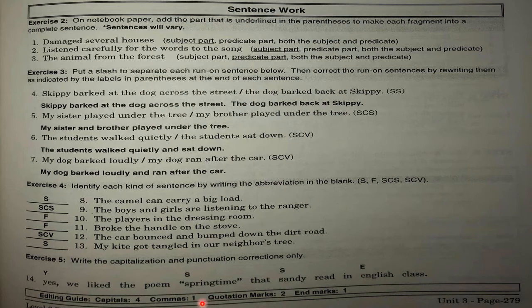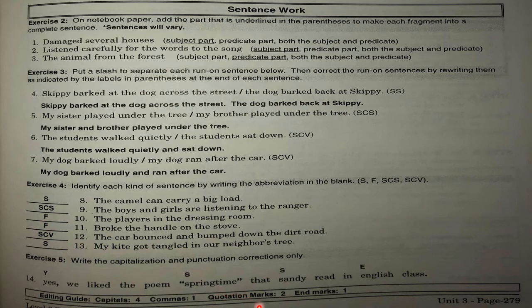Comma, you only have 1 comma, which is after the first word. Yes, when you have yes or no, like when you answer a question by yes or no, you need to put a comma and then continue the rest of the sentence. You put the comma after yes or no, and then you continue with the rest of the sentence.